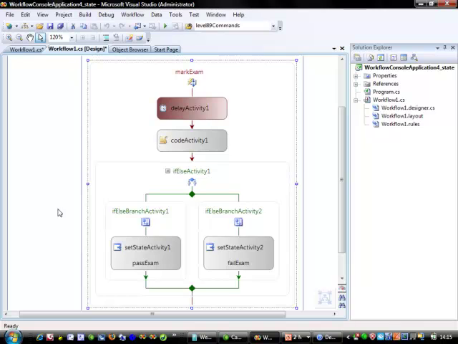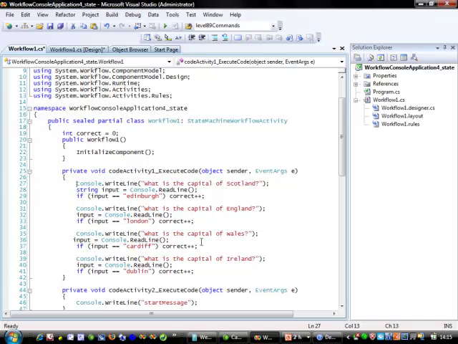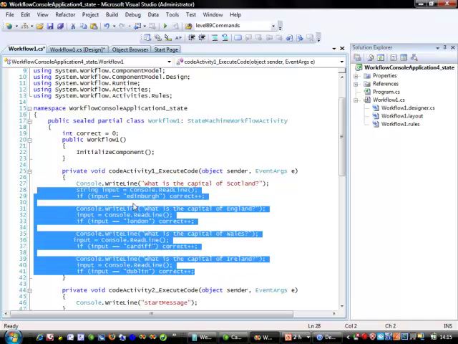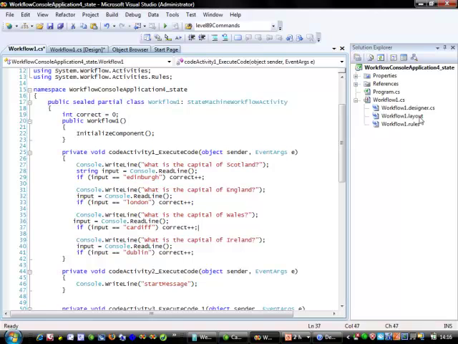So if we have a look at the basic workflow for the mark exam, we can have a code activity in here that we can view. And in this case, all that we're really doing is asking 4 questions, and we add 1 onto the number of correct answers each time we get something correct.